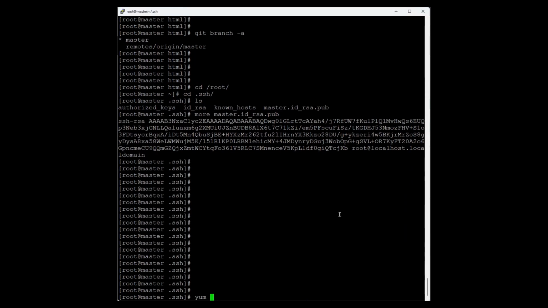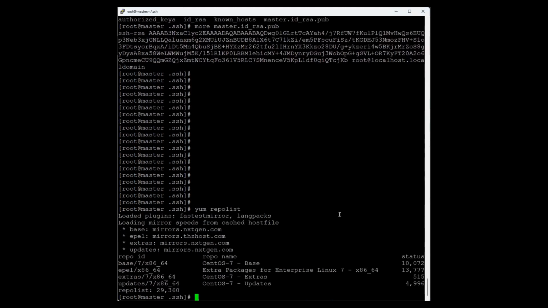So first, we should have EPEL release available. Let's say yum repo list, and I have EPEL available, so I can go with the installation just like that. But you don't have that, so you will do yum install epel-release first.